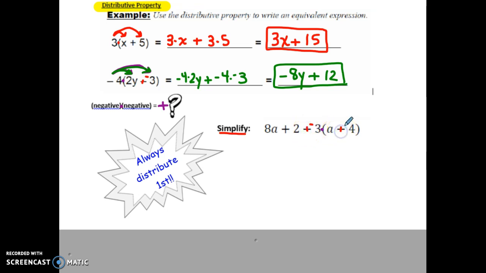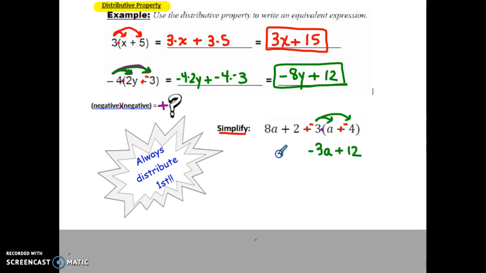And then while you're at it, please do your keep, change, change down here so that we don't forget. This is really a -4. And you will be multiplying everything in these parentheses first. So you're ignoring the A, you're ignoring the 2, you're coming way down here to draw your arrows. And again, you are simplifying this first step by distributing. So we would get -3 times A, and then we would do -3 times -4, which is +12.